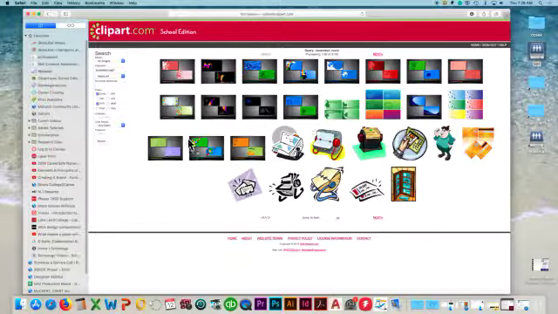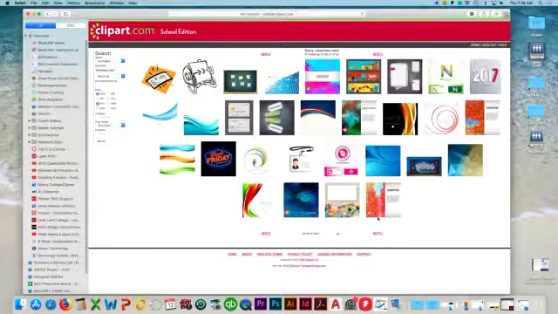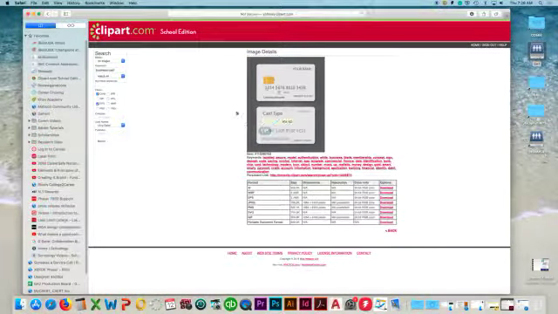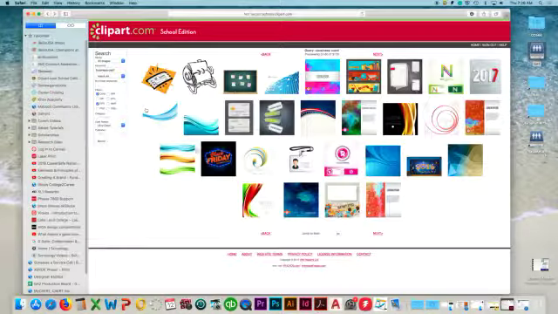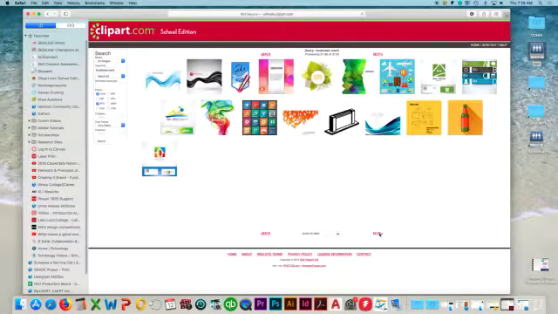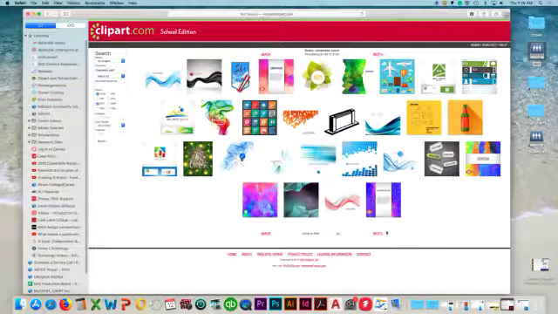Alright, now we've got some business cards. So I'm just going to click on. That looks like a credit card, not a business card. Sometimes it doesn't find exactly what you're looking for, so you've got to be creative and look for it. A business card is what you hand to a client when you are ready.